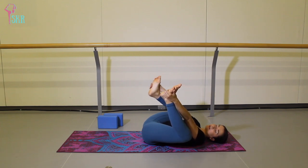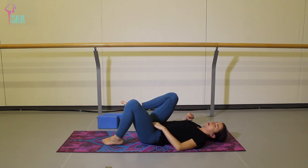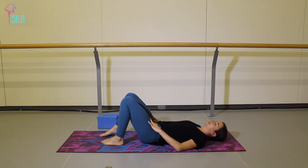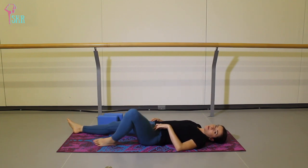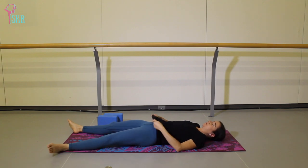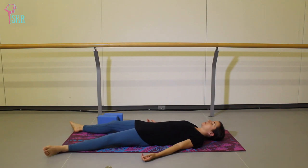Very gently release the hold of your feet. Allow your feet to come back down onto the mat. And we'll stretch the legs out, making your way into Shavasana, our final resting pose. Let your legs be wide, arms wide, taking up space. Allow the rest of your body to melt into the floor, giving into gravity.